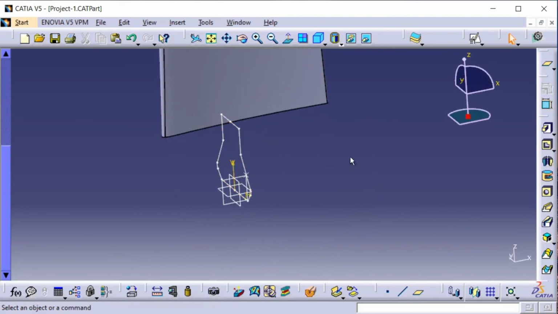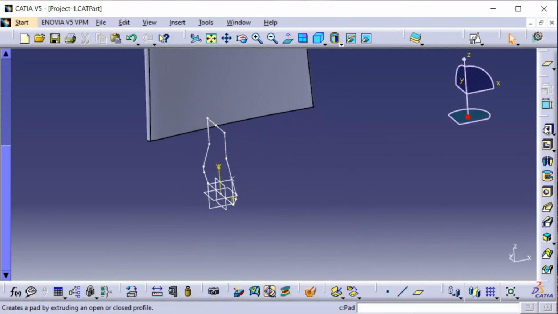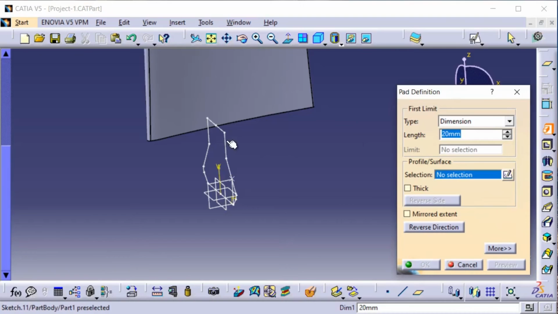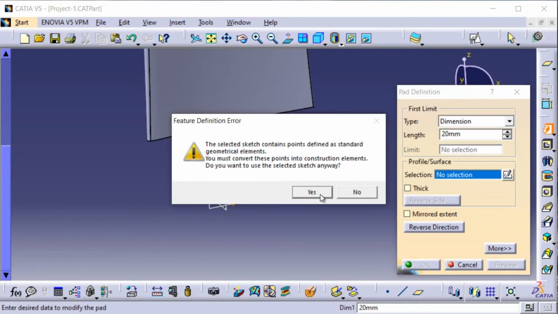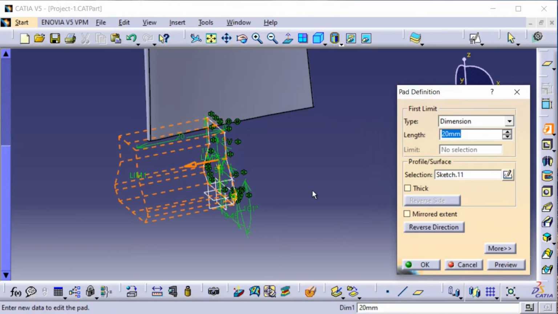Now let us go for pad. We'll use pad. Click on pad. Select this sketch. This says we have some elements in the sketch we have not converted into construction elements. So let us go to the sketch again. I'll click here to go into the sketch.